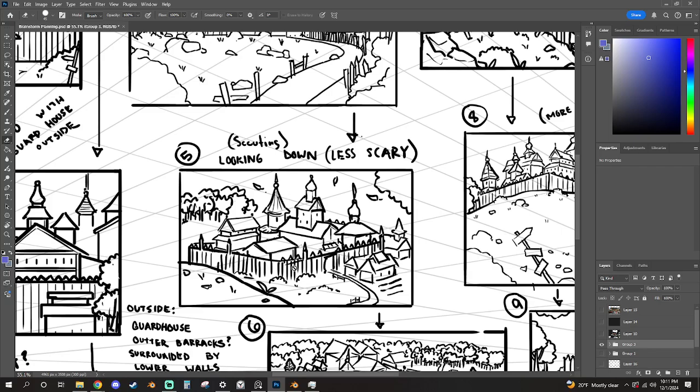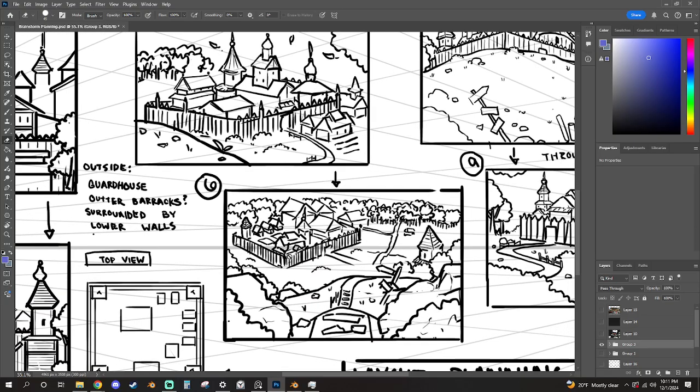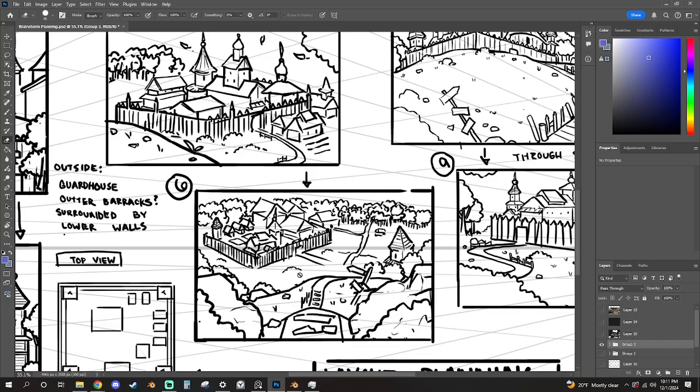Just looking down, this one is kind of less intimidating because it gives that feeling in Far Cry where you're on a tower and you're looking down and you're able to plot pretty much how you're going to take out every enemy. You're able to mark them. You know where the RPG guys are. You know where the snipers are. You know where the alarm guy is. You know where the dogs are. You know where the explosive barrels are. You know where the vehicles are. All that kind of stuff. So it's less intimidating because you know what your enemy is capable of. Same with this one, even more so because it's higher up on the hill.